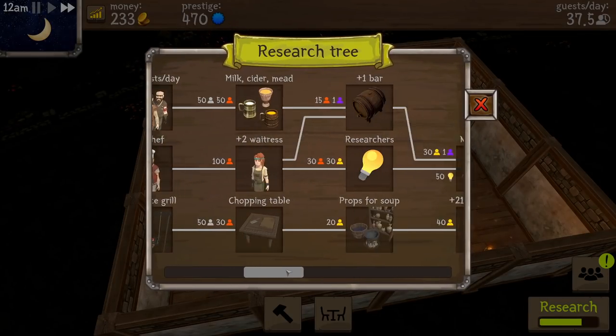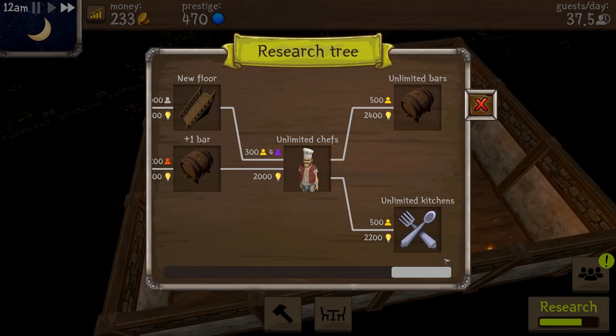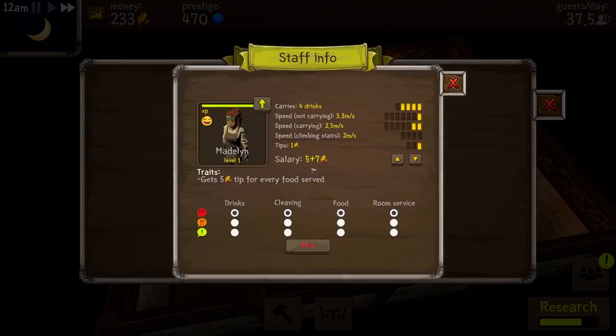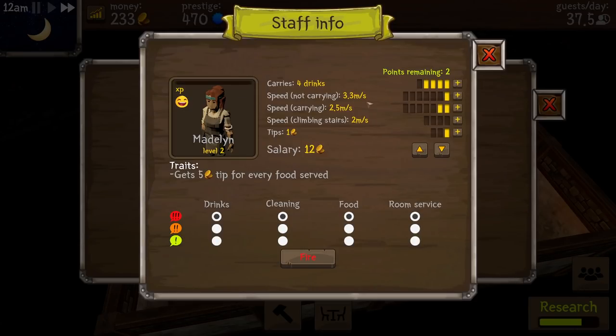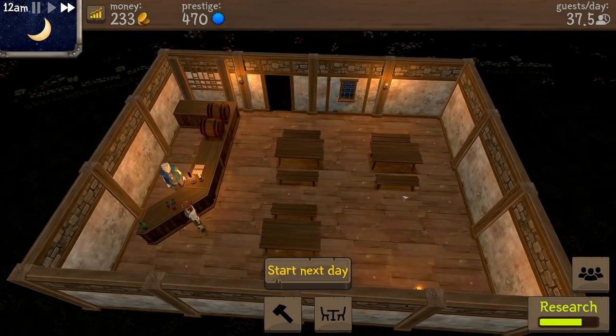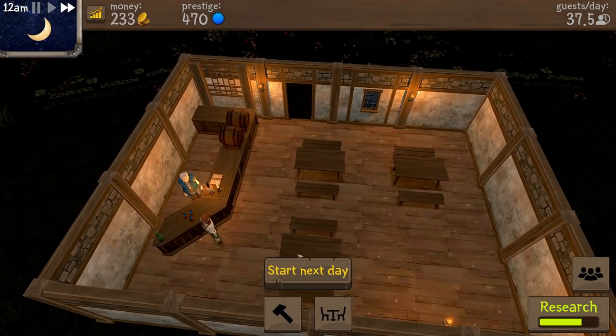Research-wise, we're most of the way through there. There's quite an expansive tech tree, actually. Unlimited chefs, unlimited kitchens. We are gonna do it. Oh, look at this. You're ready for an upgrade as well. Let's stick some points into carrying speed. We don't have stairs, so that's worthless. Speed carrying? Sure. Speed carrying is just fine, I think. All right, brilliant. Well, I think at that point, we're probably ready to start the new day.